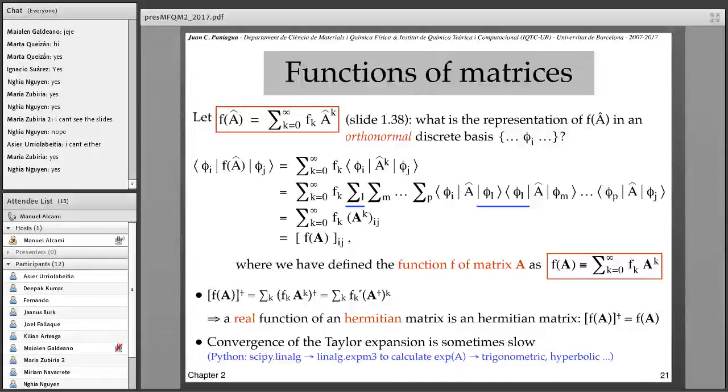We have seen how to define a function of an operator. This was one of the ways of defining a function of an operator by using the Taylor expansion of the operator. Since we know how to calculate this, we can calculate this. Okay. What happens with the corresponding matrices? How can we relate the matrix of A with the matrix of F of A? Well, we are going to see that the same relationship holds for the corresponding matrices. I'm going to check it for the simple case of an orthonormal basis set. So both types of representations are equivalent.